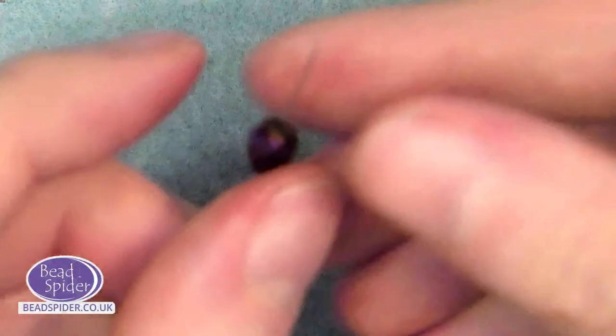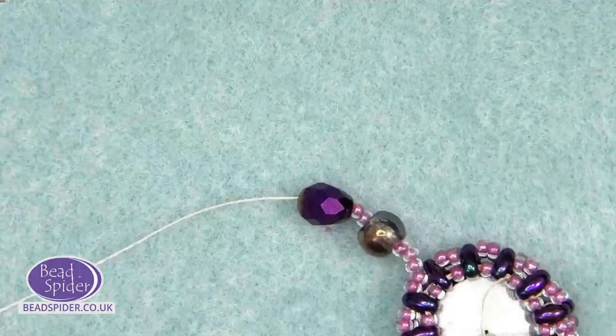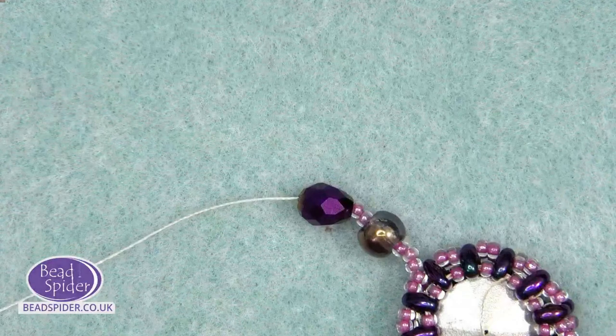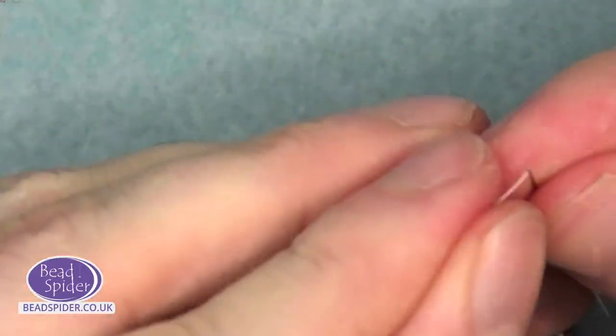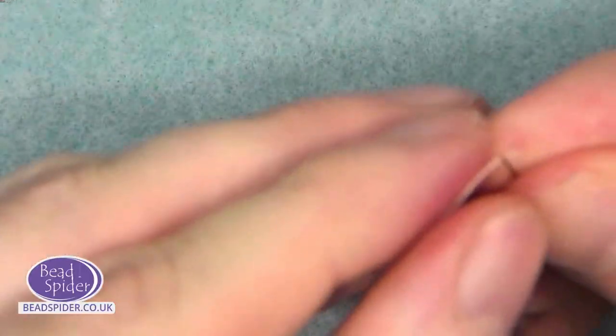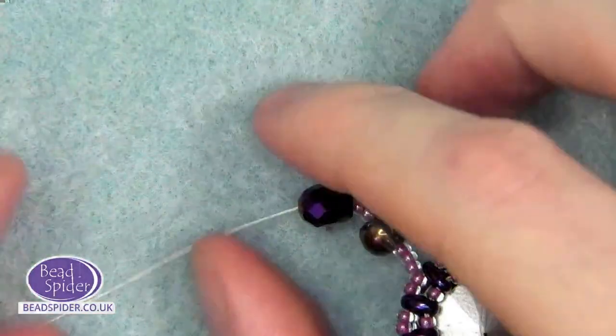So I'll start through the top, because this is going to hang, gravity's going to hang this downwards. So we want the drop to be at the bottom there. Ooh, I just lost my needle. One second. Let's just thread that fella back in. I tell you, I'm so glad I use Spider-Lon, just because it's so much easier to re-thread needles. Just takes half a second.